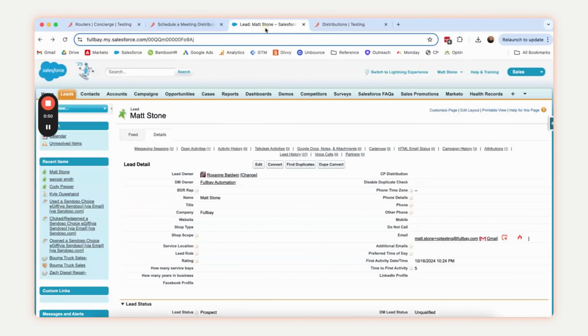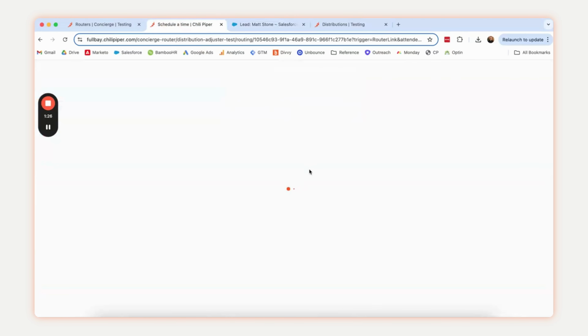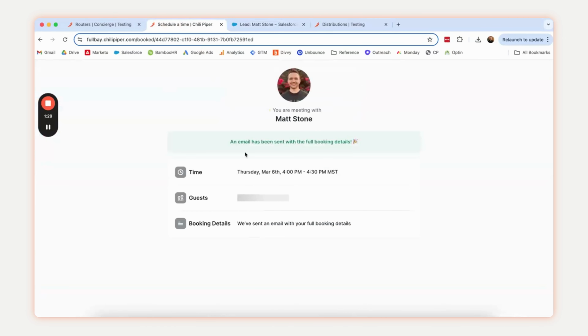So on the back end here, I have a flow that when this distribution field is updated, it triggers the script that will send the calibration adjustment. So that's the part that's configurable. You would adjust the flow to only trigger it based off of a different event, but I have it just for testing purposes, just when something gets plugged in here. And then obviously you can manually adjust what that calibration looks like. I also have it just set to do a -1 value for now, but again, you could adjust that if you want to. So let's just go ahead and create the meeting here with this test lead.